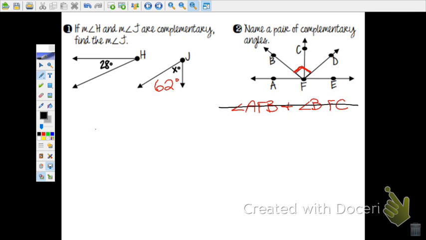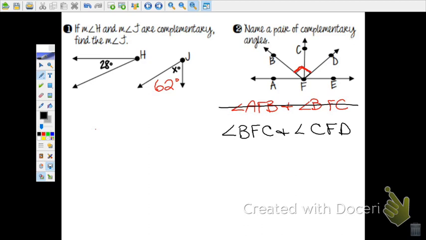And that's something that is confusing in geometry, because we look at the picture and we say, well, it looks like it's a right angle. In geometry, we cannot make that assumption. So which pair of angles do I know are complementary? Angle BFC and angle CFD. I know they're complementary because of my right angle box. So that's something you really have to be careful of, those 90-degree angles.